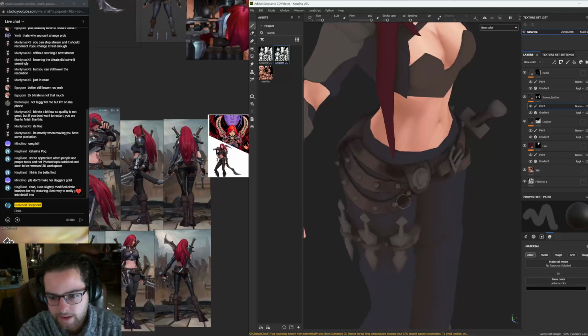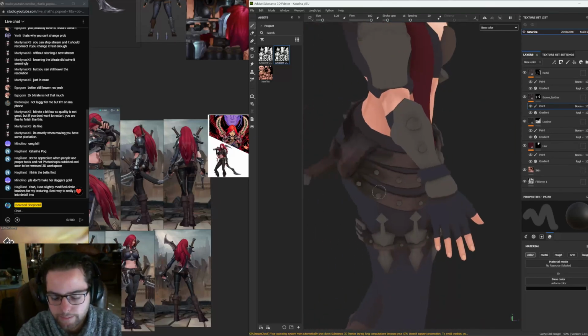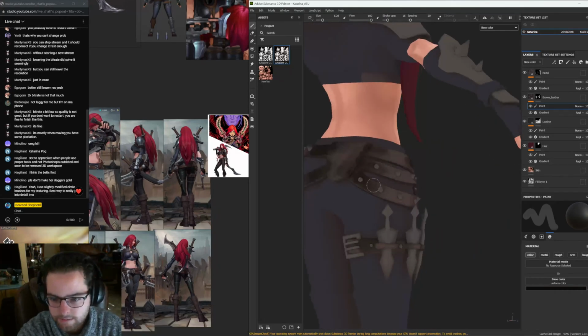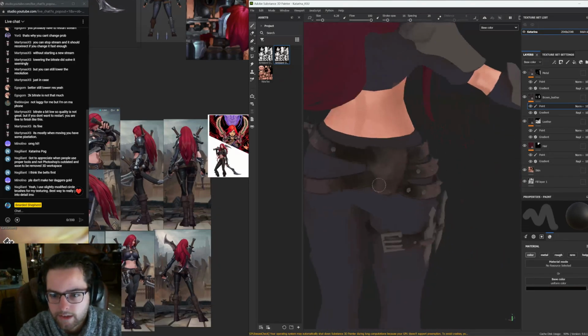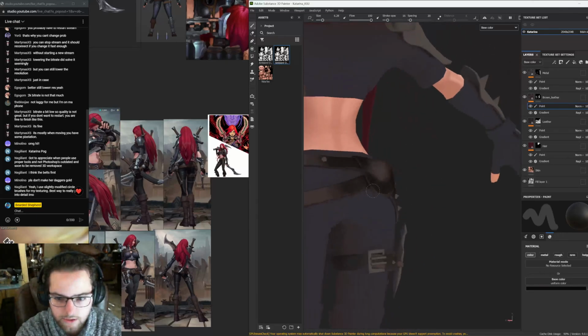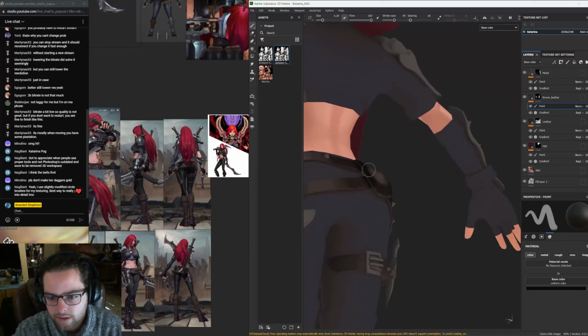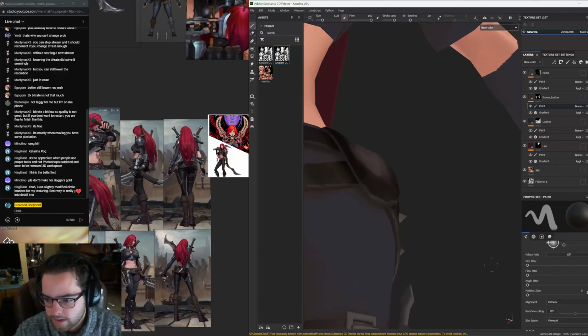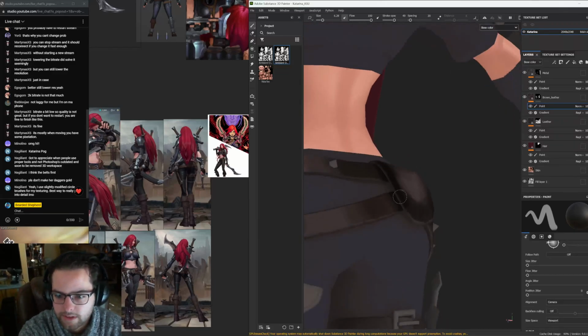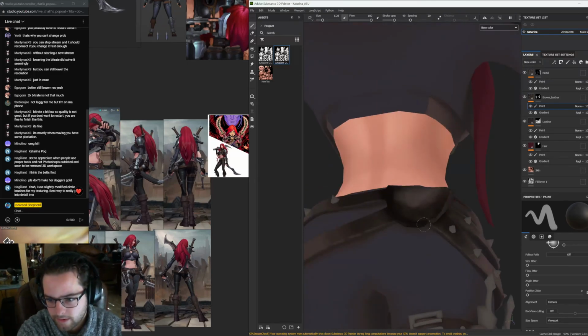Sometimes they'll put a different color. They call it the bounce light, just to add extra color to the model. Otherwise it would just be pure shadow, and that doesn't really look good in certain animations. What is going on here? I need to turn off back face culling. Now we can paint there.